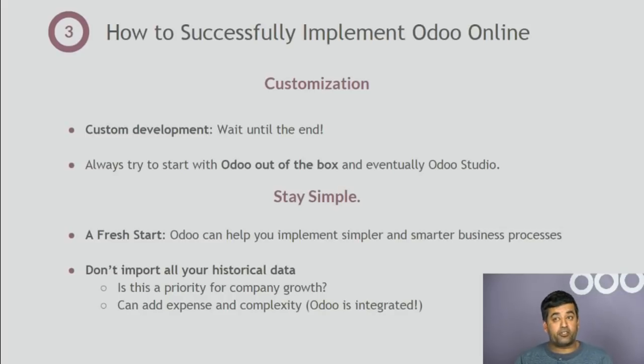Maybe you just need 3 years of data brought into the system. It will save time on your hours. It will save time on your implementation. It will keep your database cleaner, and it will make things simpler, which is the whole purpose, is to use the Quickstart methodology to do most of the things that you do the way you do it. Tweak things a little bit if it's not available in Odoo out of the box or using Studio. And if possible, try not to import lots and lots of historical data unless it's necessary. If it's not necessary and you just want it there so you can access it, maybe you should put it somewhere else to access it and keep your database clean. Okay? All of this can obviously add expense and complexity, just like we mentioned.